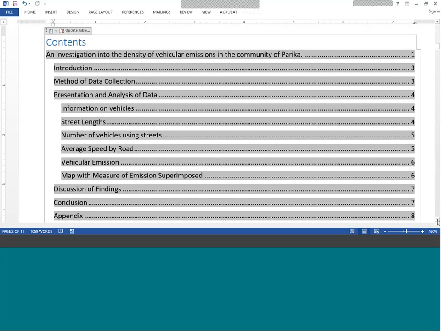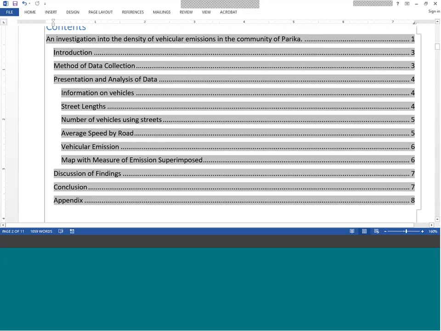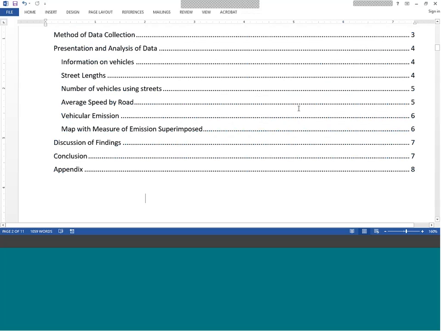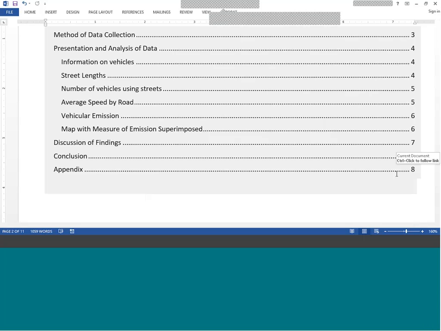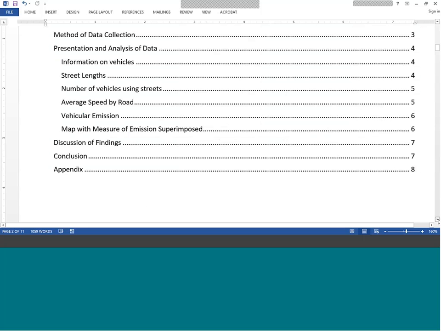The students are encouraged to ensure that they have a properly formatted content page. They are also encouraged to use the automatic content page, which Microsoft Word, for example, allows you to generate. As they add chapters, tables and figures and so on, they can automatically update it. So when you're reading an SBA, if it says vehicular emissions on page 6, you know for certain that when you go to page 6, you will find it. If the student decides to do this manually, they will have to double check that it is correct. But Microsoft Office provides this functionality whereby you can automatically do your content page.